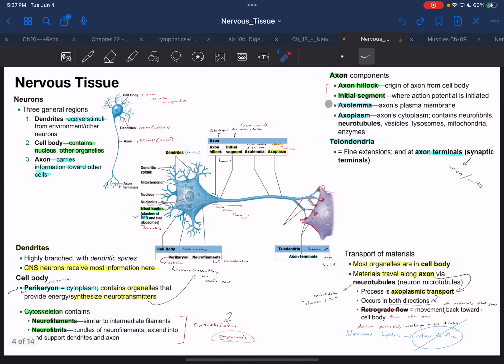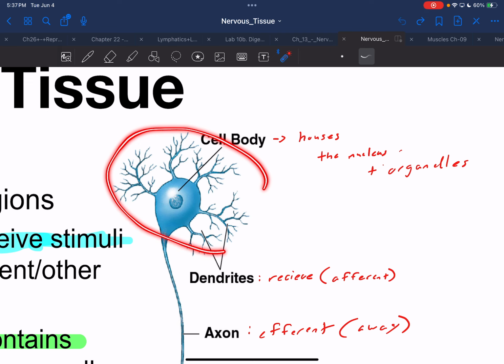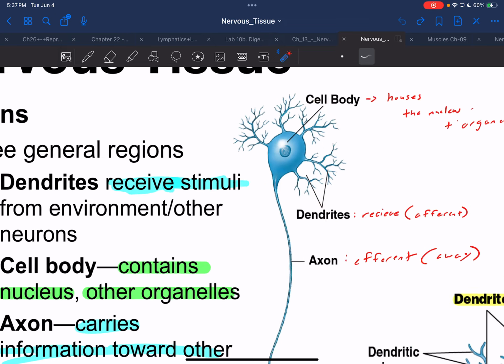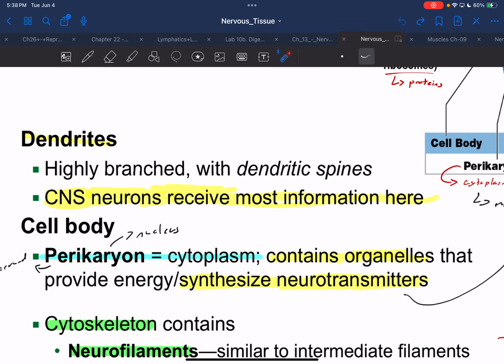And so it'll relay a message, and you can see that it connects at the side with the dendrites. And so they exhibit some polarity, or said even easier, they exhibit different sides. Side like this side and this side down here. Where the dendrites, their main job is to receive stimuli. So important, we highlighted twice. Dendrites, they are highly branched, and that's where the CNS neurons receive most information.